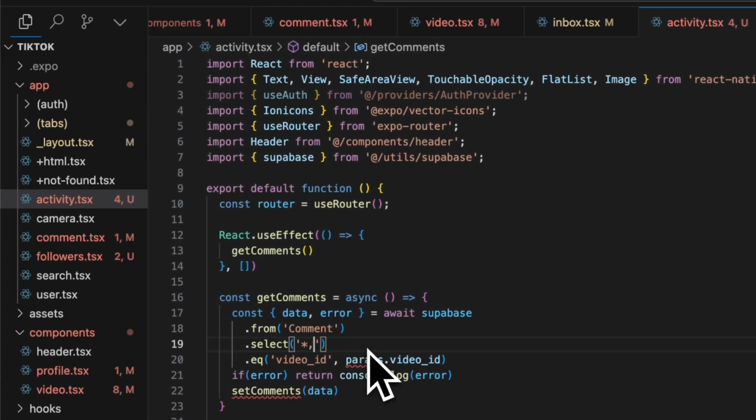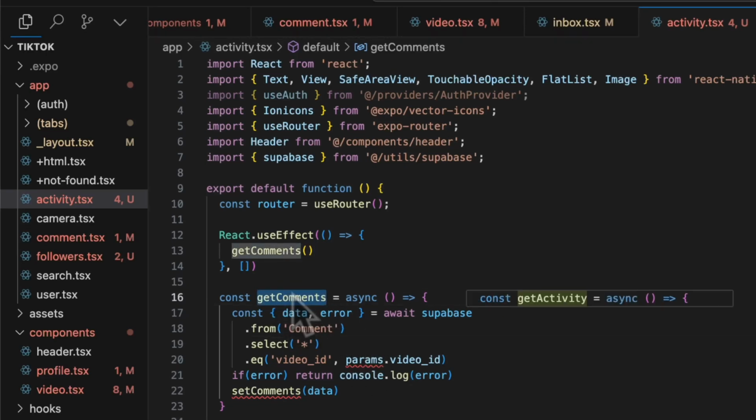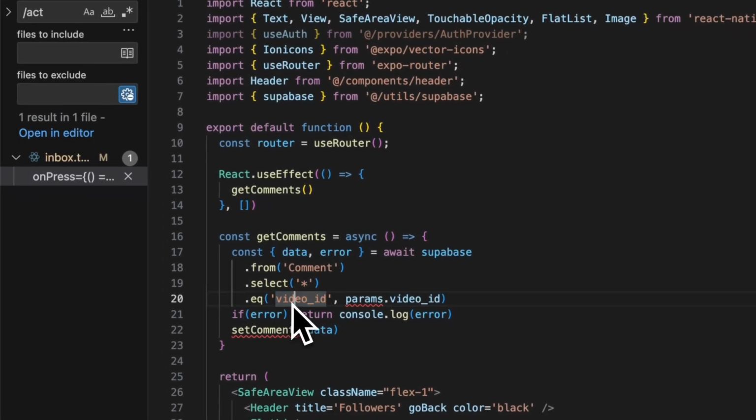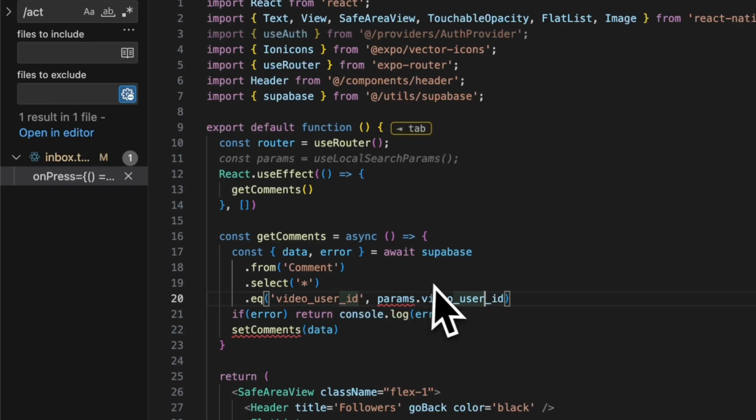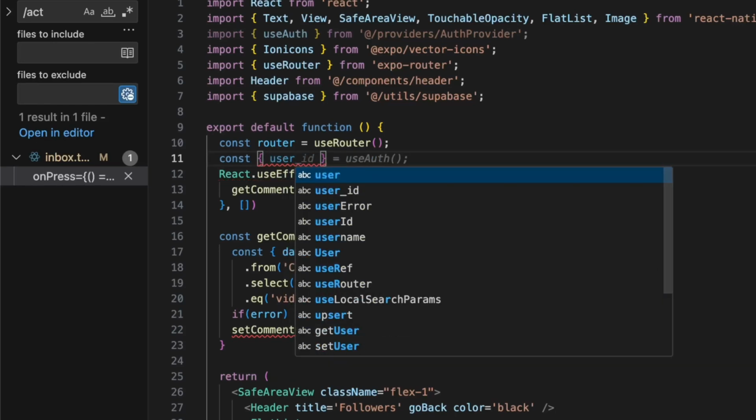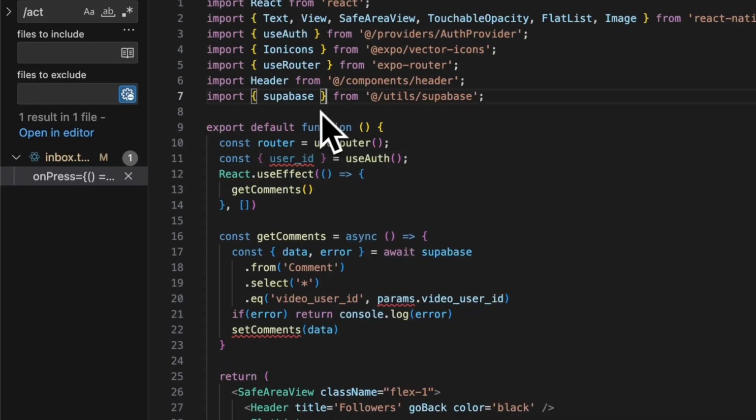But I don't think we need that just yet. So we want to get comments of every video ID, not video ID, video user ID, and that would be our const user ID, user from useAuth.